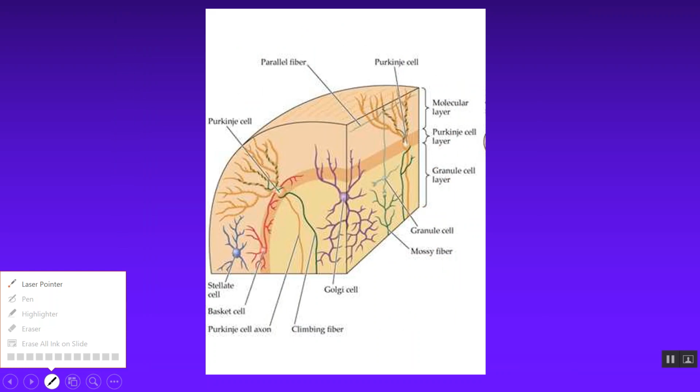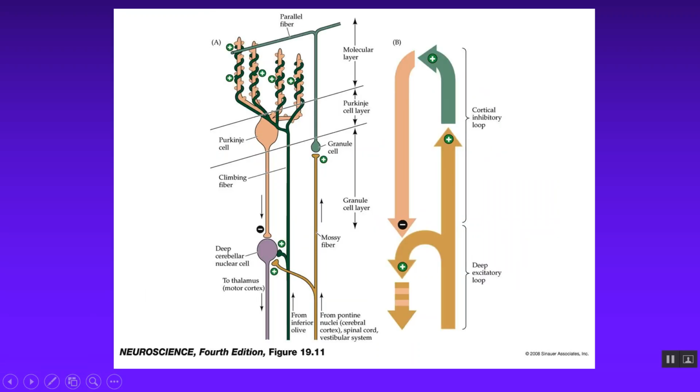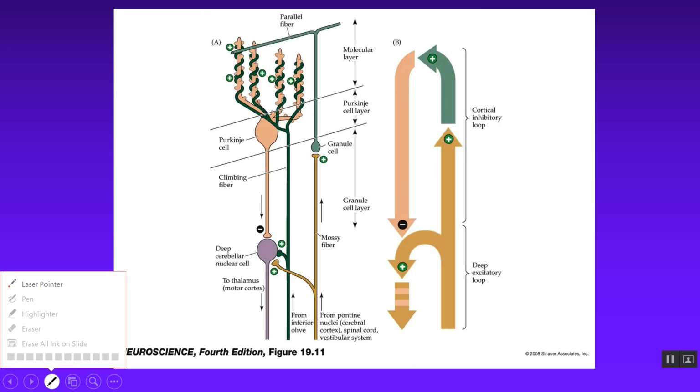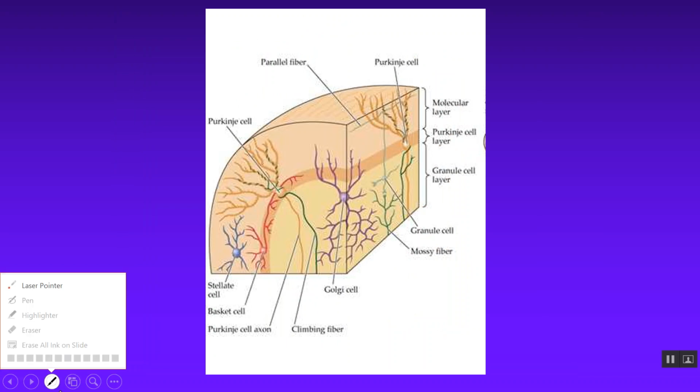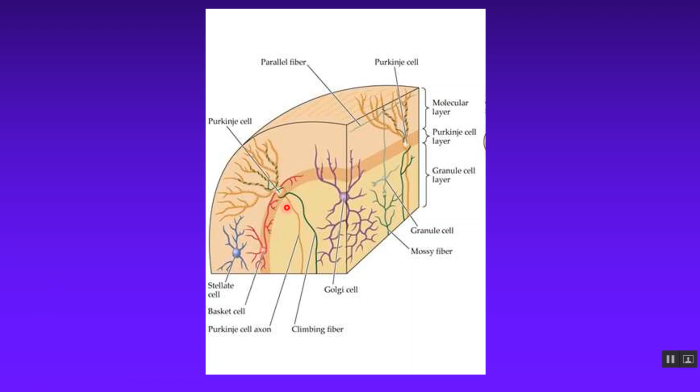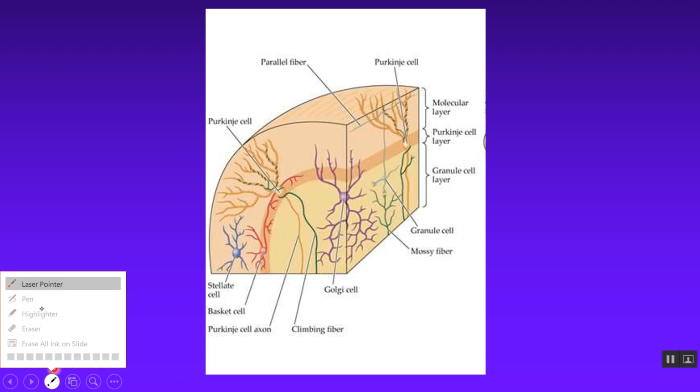Oops, why is it not giving me the option of ink? Huh. Giving me a laser pointer to do stuff with. I'm going to really need the ink here in a second. Pen, why is it not giving me that option? Let me try something here.